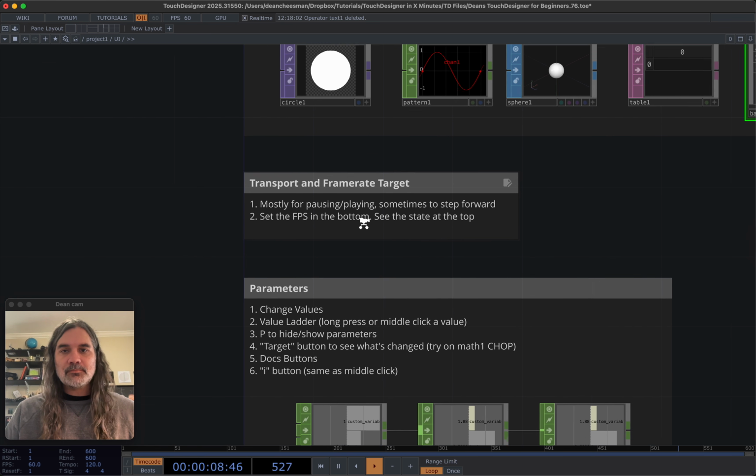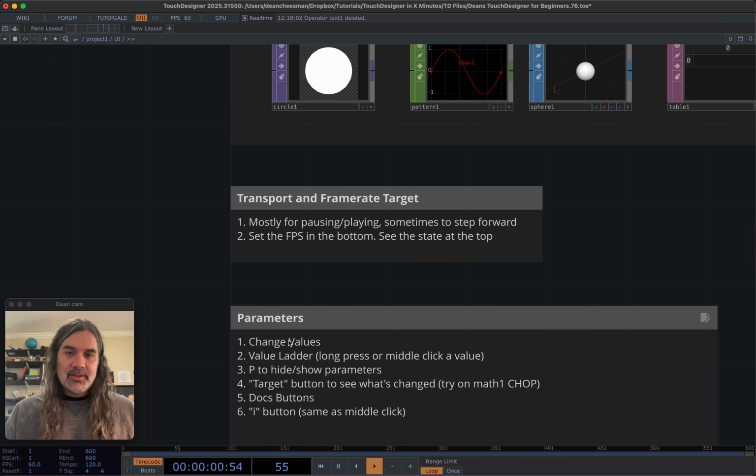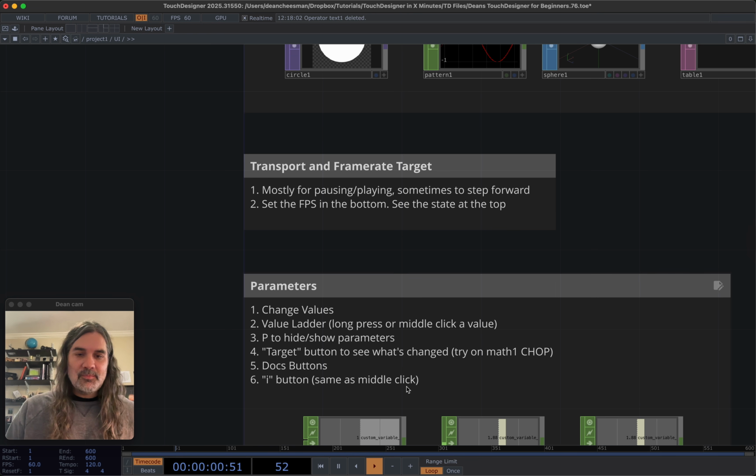Also continuing around the UI, here at the bottom you'll see there's the transport, so you can actually play and pause. Those are the two main ones that are actually used here. You can also go backwards, which I've almost never used, or rewind to the beginning, which I've never used. Sometimes I'll pause and step forward one at a time. That's what this plus button will do. But for the most part, you will just use play and pause.